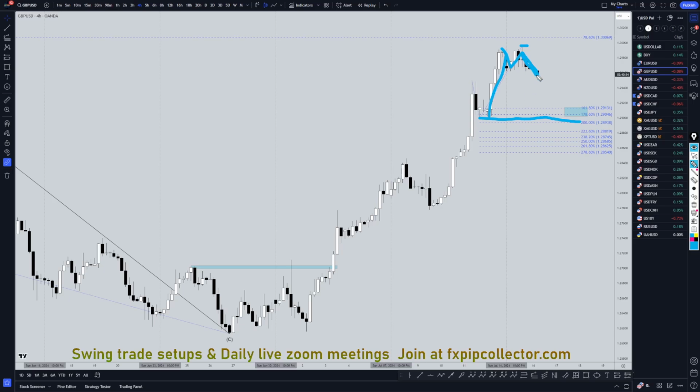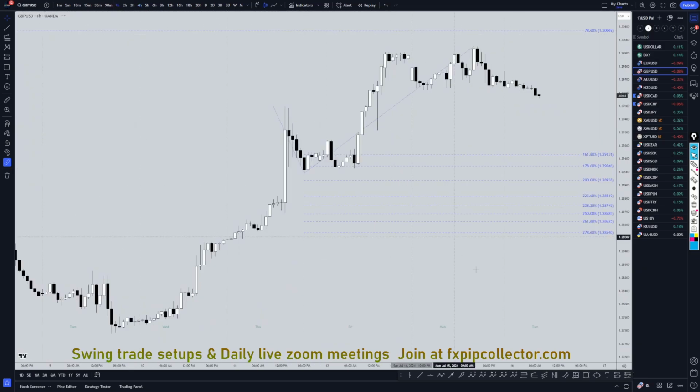So if you do see this last little push down, the potential wave C, make a nice impulsive move to the upside, I definitely would continue to trade with the trend, especially because we are most likely in a wave 3 on the higher time frames.